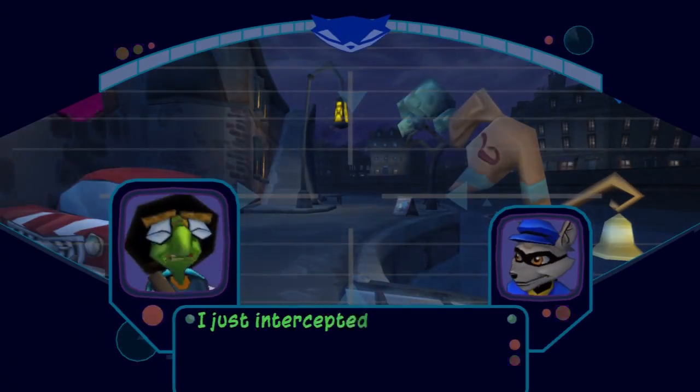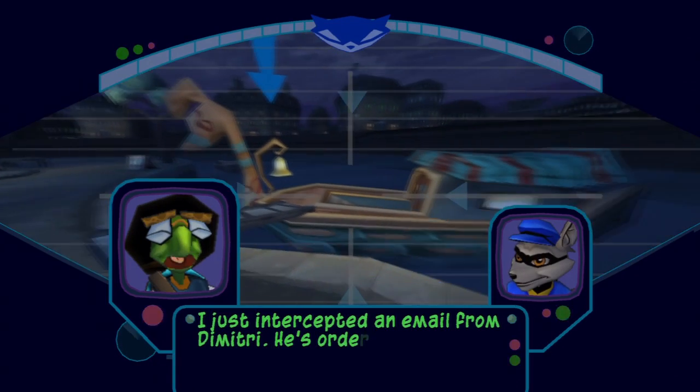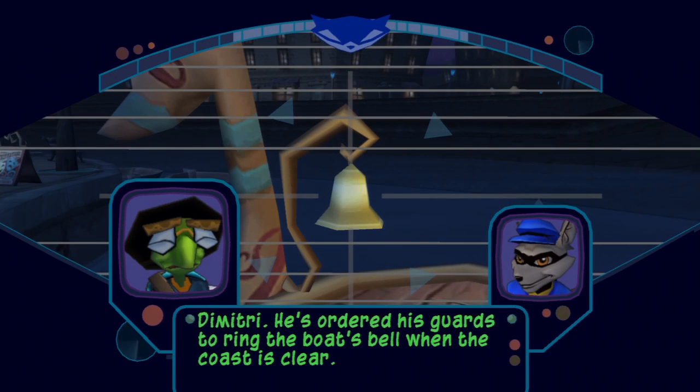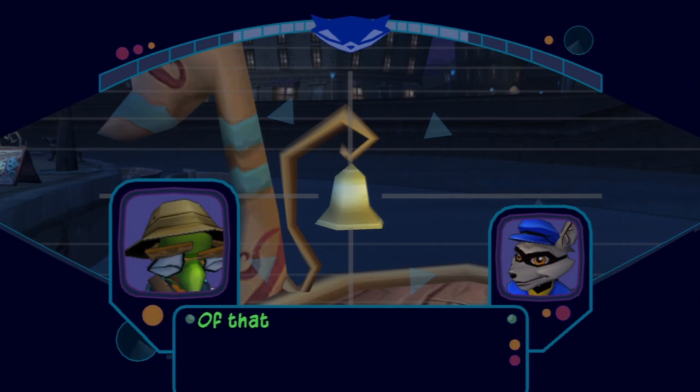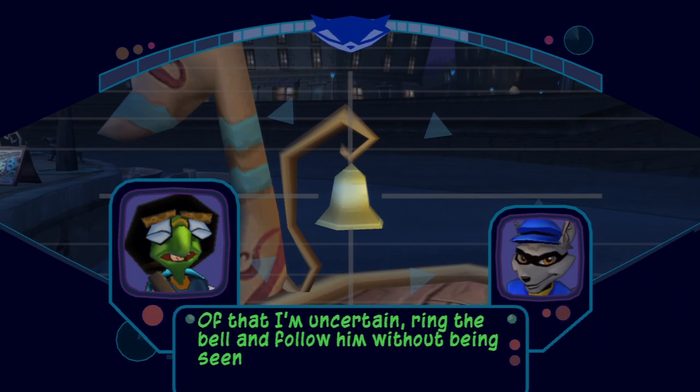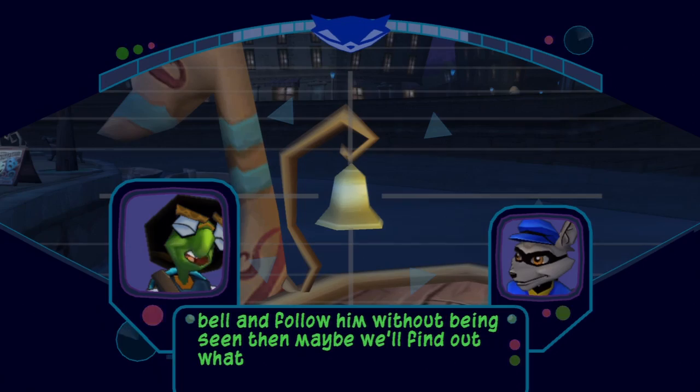I just intercepted an email from Dimitri. He's ordered his guards to ring the boat's bell when the coast is clear. Coast is clear for what? Of that I'm uncertain. Ring the bell and follow him without being seen. Then maybe we'll find out what he's hiding.